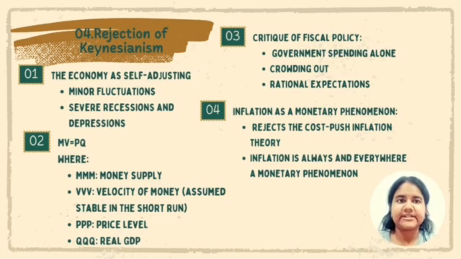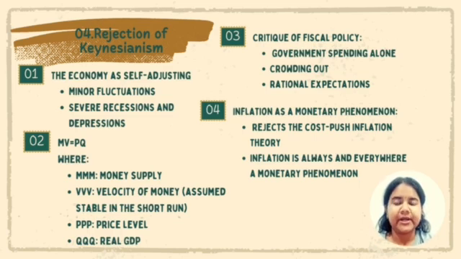For example, Milton Friedman and Anna Schwartz famously blamed the Great Depression on the Federal Reserve's failure to prevent a collapse in the money supply. The second point is the role of monetary policy. The Chicago School asserts that changes in the money stock directly influence nominal GDP, which comprises real output and the price level. This connection is captured in the quantity theory of money, which is MV equals PQ. M is the money supply, V is the velocity of money, P is the price level, and Q is real GDP.